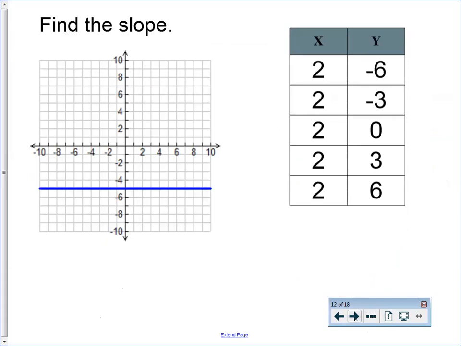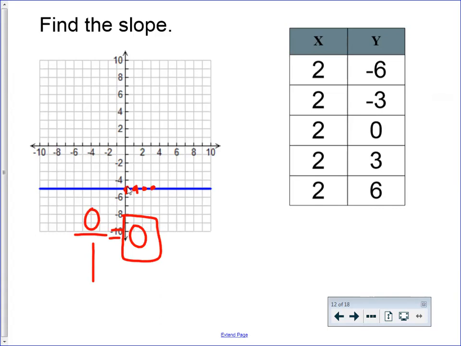This time, take a look at your graph. We're again finding the slope, the rate of change. Pick 2 points on the line. It doesn't matter, I can pick these 2, or I can pick this one, and so on. If I'm picking these points, I'm noticing on my graph there's no rise at all, but there is a run. So my rise ends up being 0. My run, if I go from this first point to this point, is just 1. And what is 0 divided by 1? It's just 0. So my slope in this case would be 0. Anytime you don't have a rise, but you have a run, you get a slope of 0.